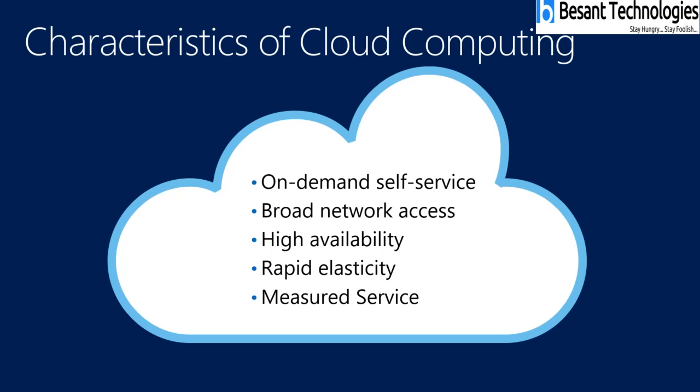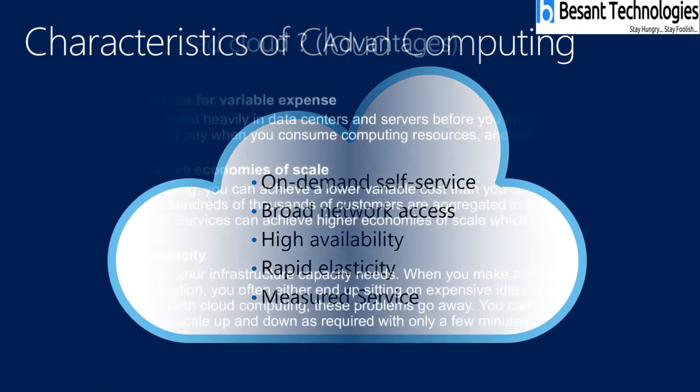The last characteristic is the measured service. It is a simple way. We already have seen this earlier also. It is called pay as you go. As many resources or instances or applications as I take from the cloud service, I'll pay for that only. That is the calculation of your pricing in cloud computing.